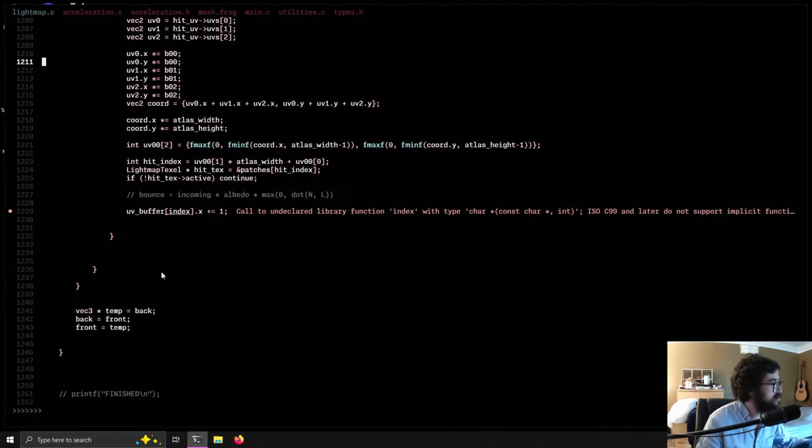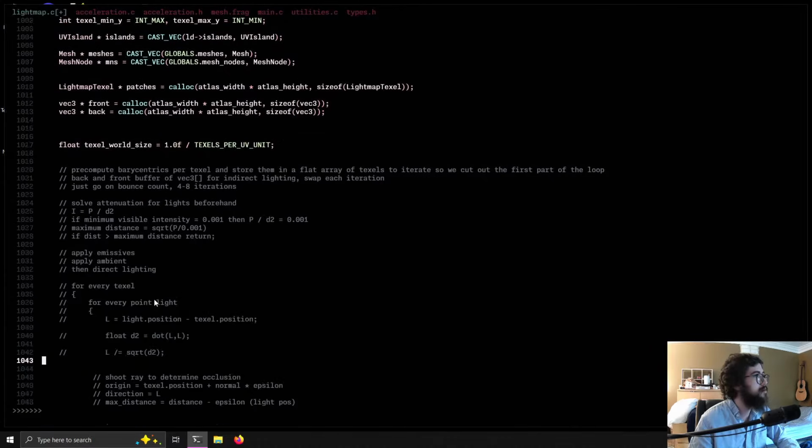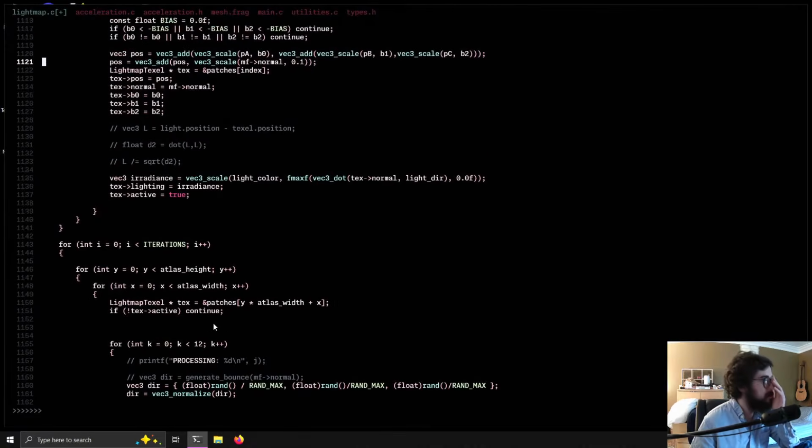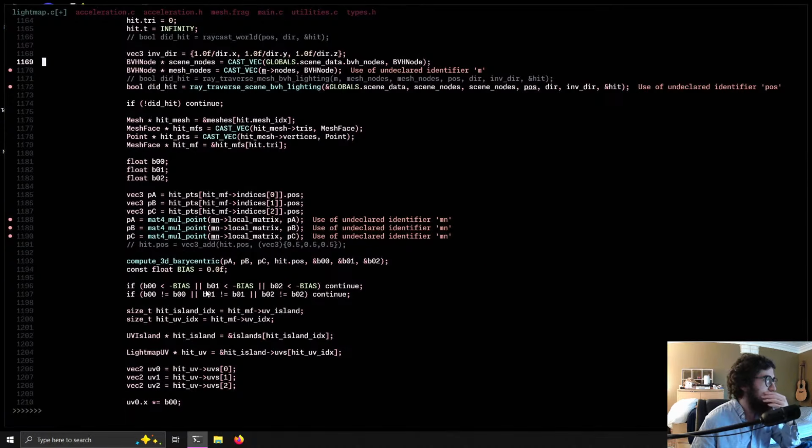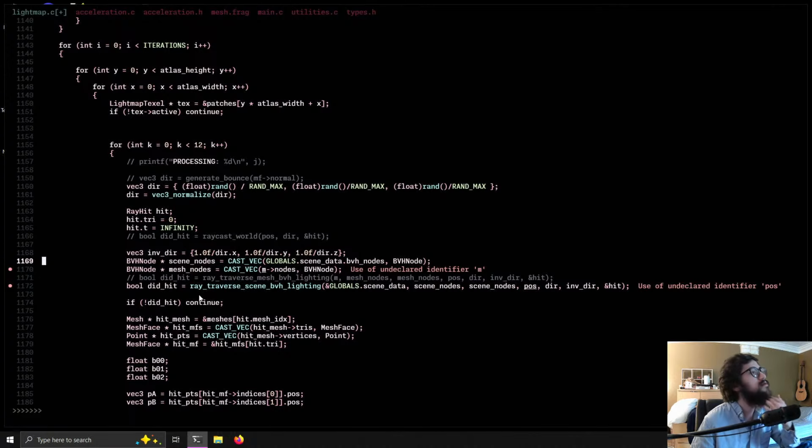Okay, so it's only a GPU thing. That makes sense. So let's not even worry about a front and back buffer, since we aren't on the GPU yet. That is what I was worried about. Yeah, so that's fine.